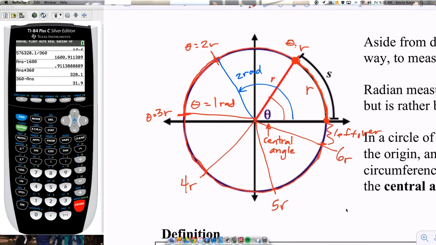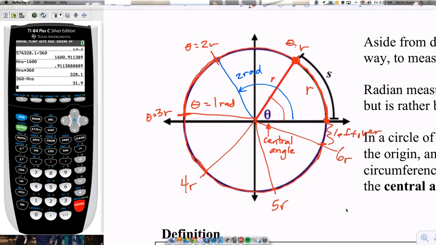And this is a nice property of circles. Around any given circle, regardless of how big or how small, you can always wrap 6 full lengths of that radius around its circumference. The circumference is always going to be made up of 6 full lengths of the radius, plus a little bit more than a quarter of another one. That's true for any circle, because if the radius gets bigger, the circumference gets bigger in direct proportion to the size of the radius. They're both linear measures. Okay?